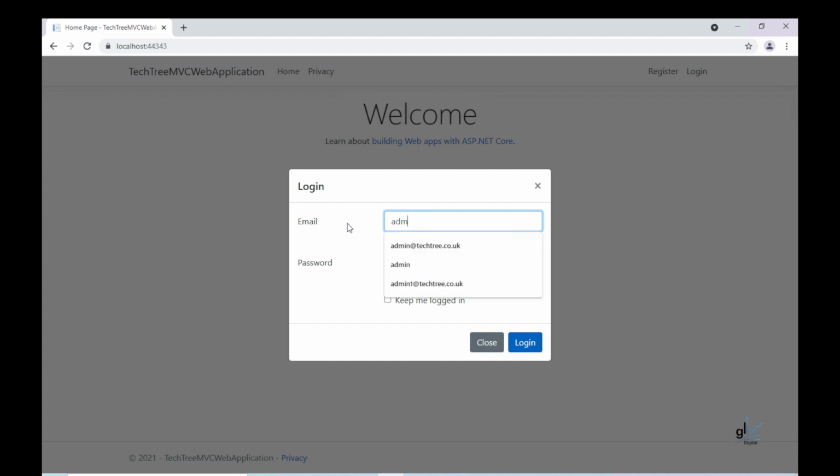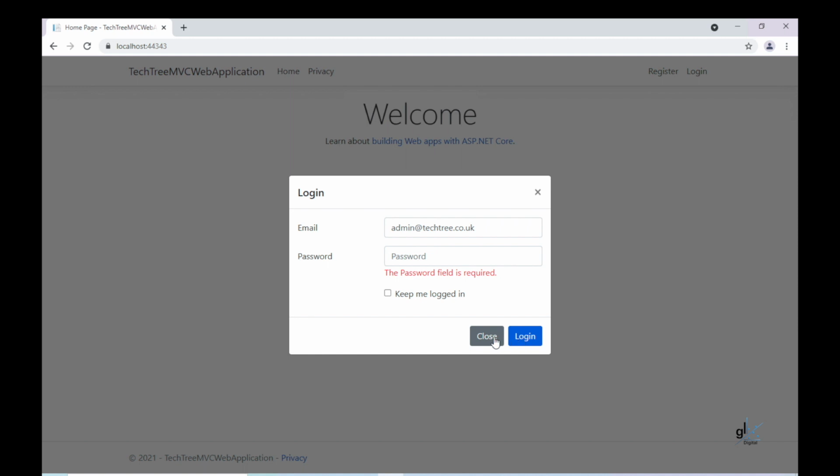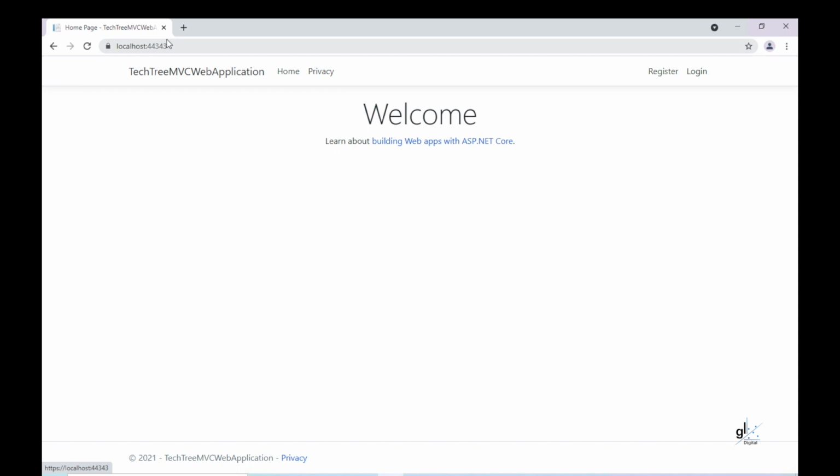But our form validation is not being executed on the client through client-side unobtrusive validation. So our form field validation functionality is working, but it isn't optimal. We want to provide our users with the best user experience possible. And at the moment, our login dialog is not as responsive as it could be. So we can include unobtrusive client-side validation to ensure that our login dialog is more responsive.